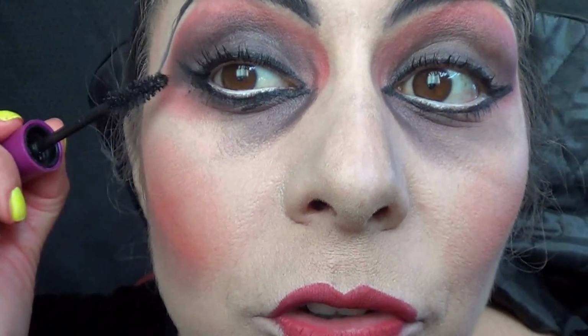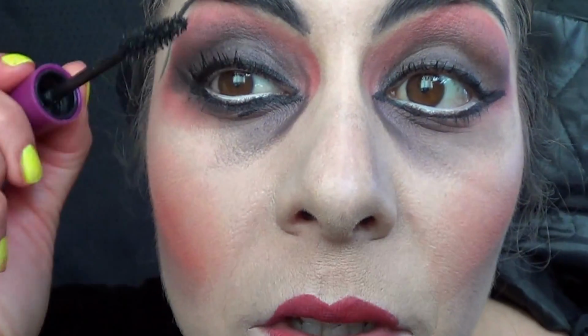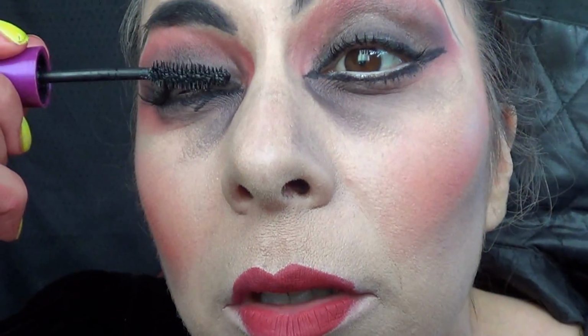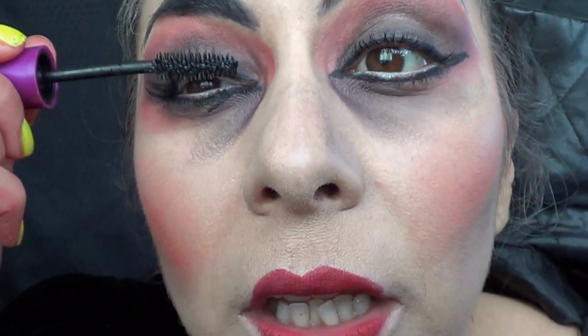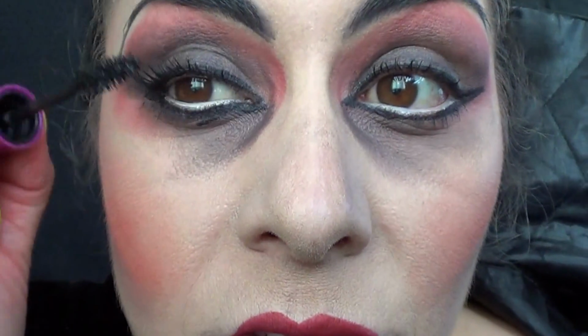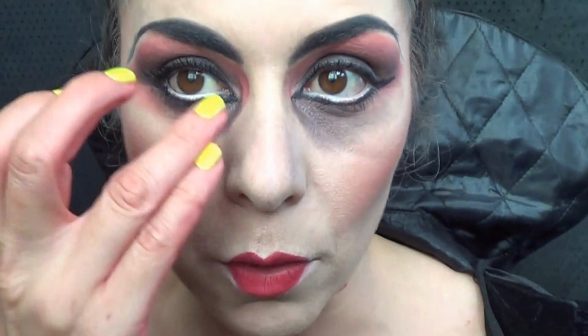Now the reason I've chosen to do something sexy is because instead of it being ghoulish, you could use this look for any time of year. So, you know, we could keep the eyes minimal and be a little bit more 16th century. It could also be without the under eye makeup, more of a geisha look.